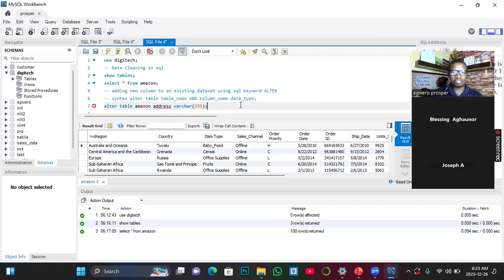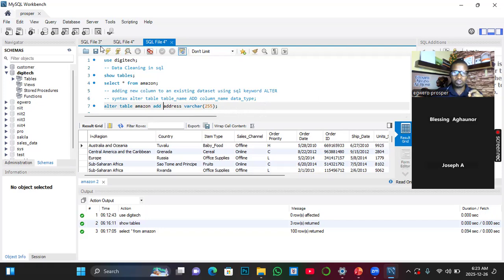Now, once you are typing and you see something like this, it means something is missing. What is missing? We have not added the add keyword before the specification of the column name. So how do we bring this? You see, SQL is very sensitive. Once something is missing, you always see that red underline. So once you see it, always be reminded that something is missing. Then you debug.